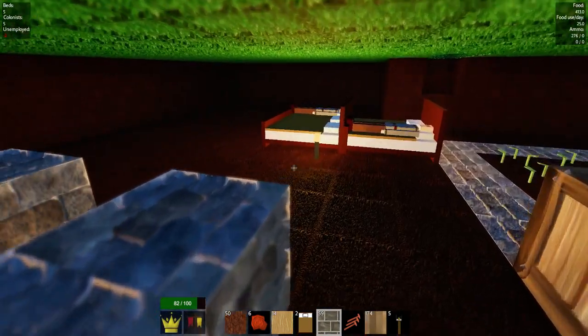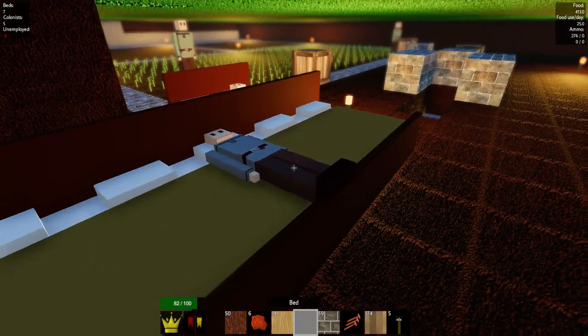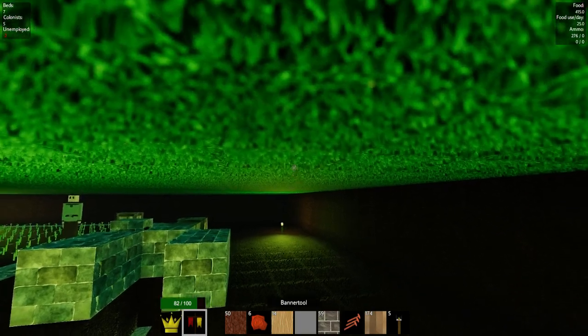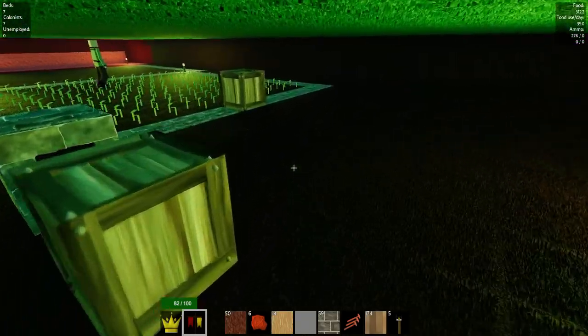Let's place the beds down. For now, I'll just keep them all going this way. And let's now get two colonists. There we go. They should now start making food.